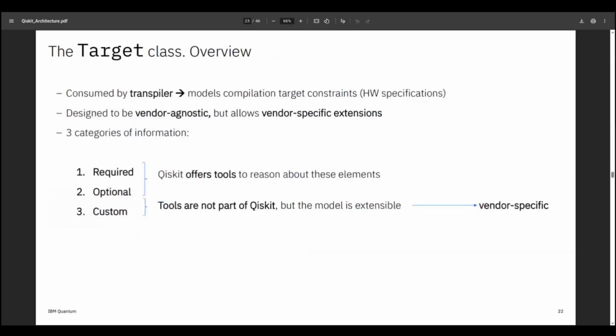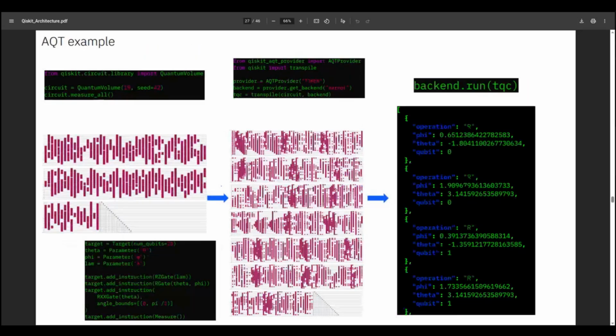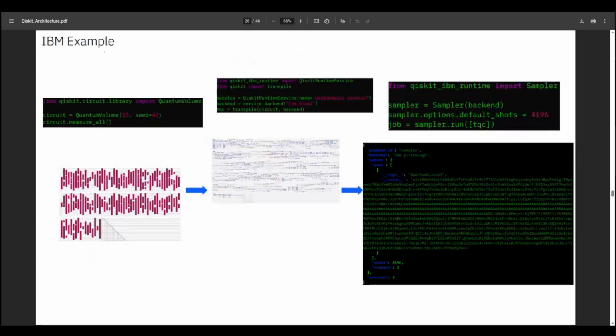So I think for current hardware in particular, they're not homogeneous. The backends are not fungible. You can't compile for one backend and expect it to work the same on a different one, even if they're the same underlying architecture.